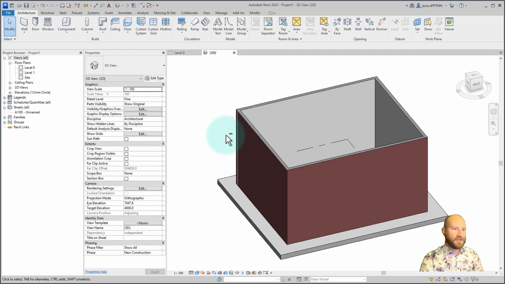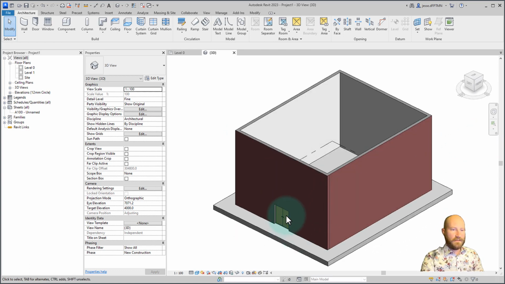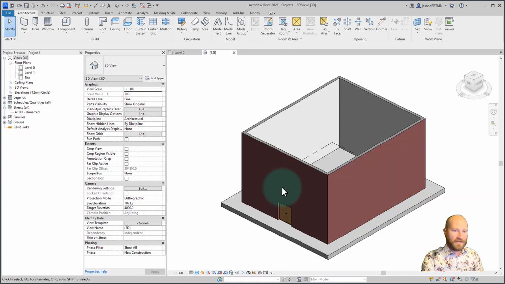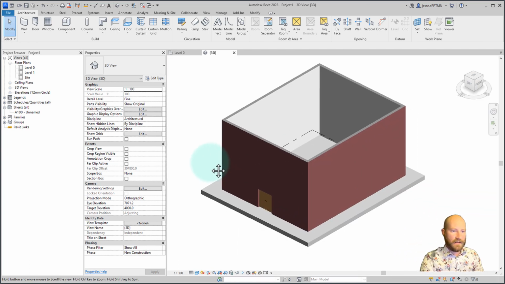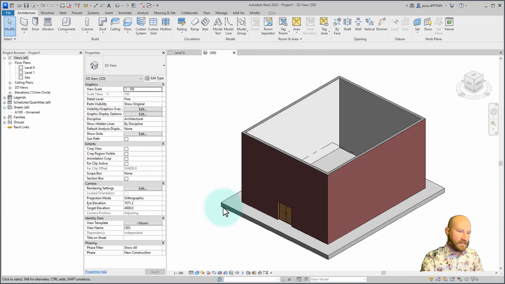I'm going to hold Shift and use the middle mouse button again, just like we had before. I'm going to rotate this around so that we can see the door that we had placed on the left side of the awkward structure that we've created. Again, if I double click the middle mouse button without moving it, because if I click and drag, it's not part of the sequence that we've tried to do before, it'll zoom extents.